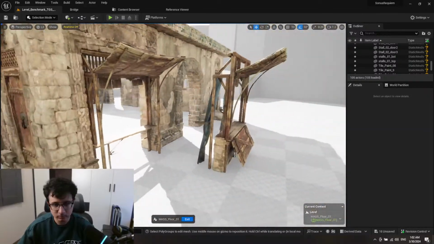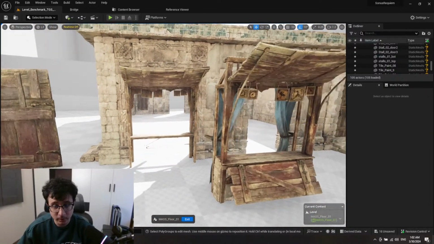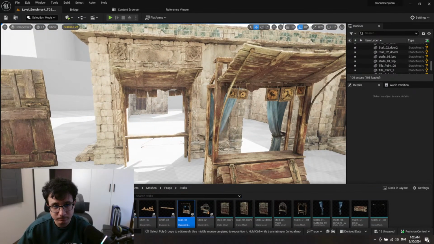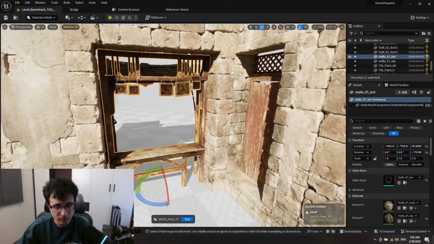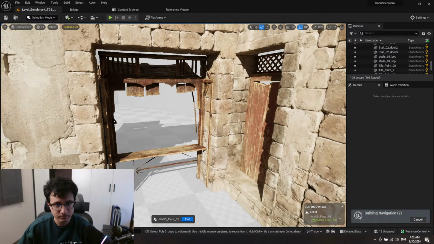Yeah, something like that. Then we can put the curtains. Actually, this goes here, just like that.